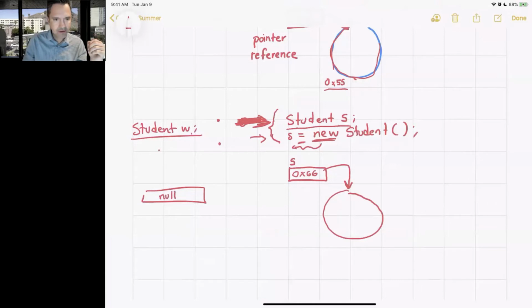In fact, let me tell you this. In the same way that false is just a fancy name because there is no false in the variables. The computer stores a 0, and the meaning of that 0 in a Boolean variable is false. In this case, similar idea. There is no null value.